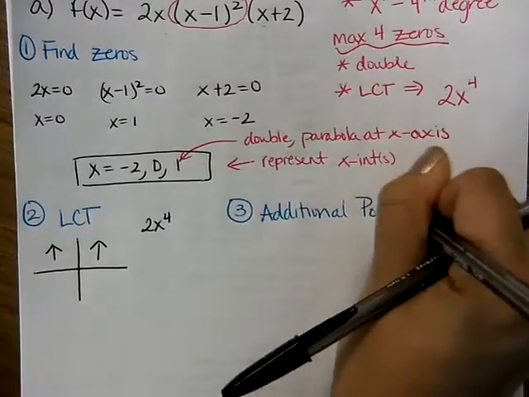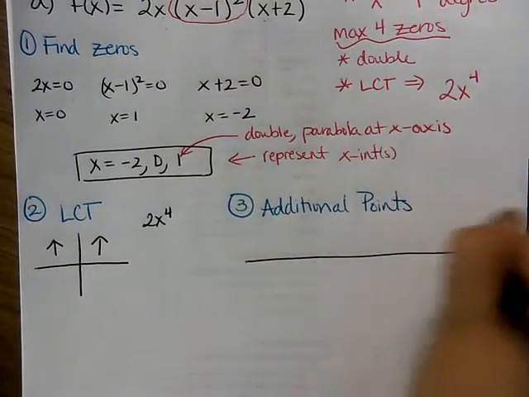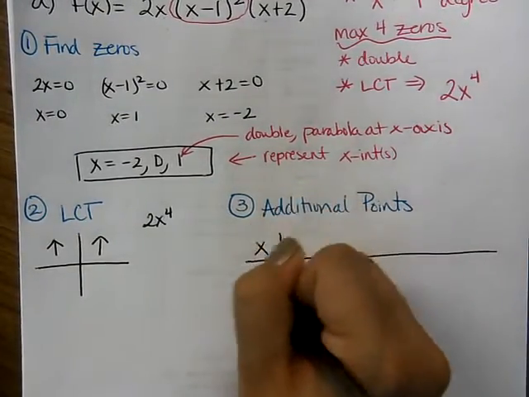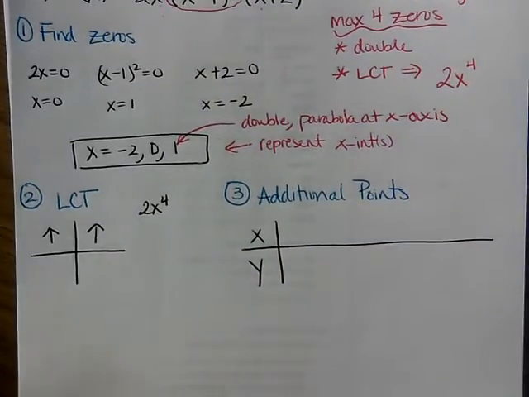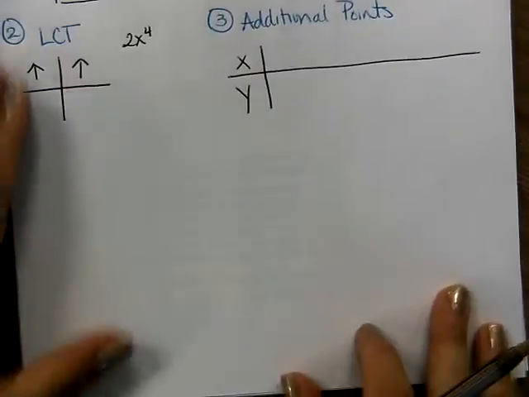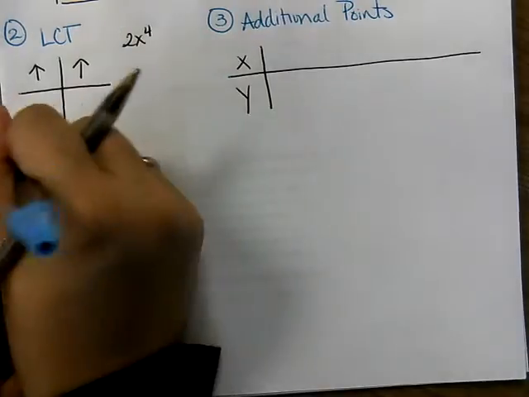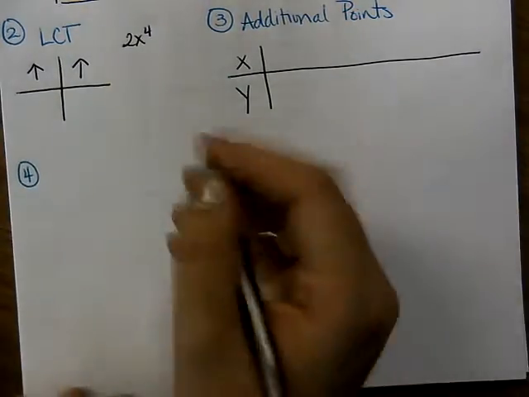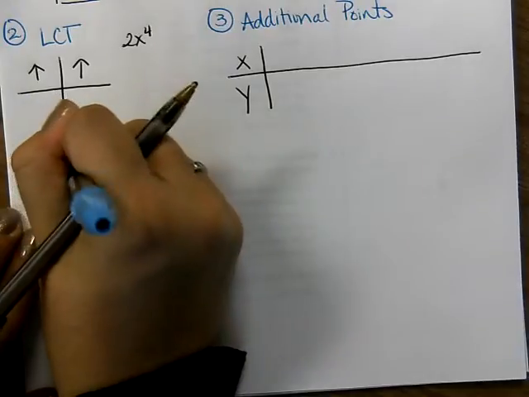Okay, so step 3, you're going to find additional points. So you are going to have to make a table. Now, before I make my table, I'm actually going to graph what I have so far. Okay, so I want to see what kind of values should go on my table, and the only way to determine that is to see what I've got going on. So let's just go ahead and do this. So I guess step 3 and 4 really go together. So this is where you're going to actually graph.